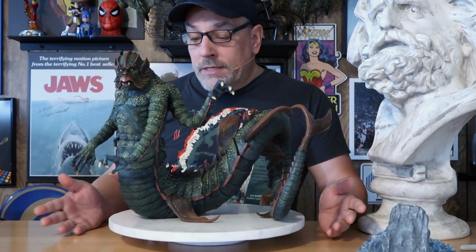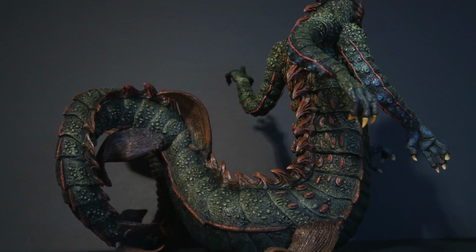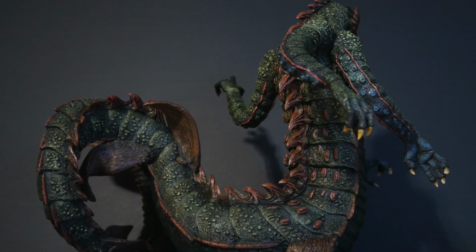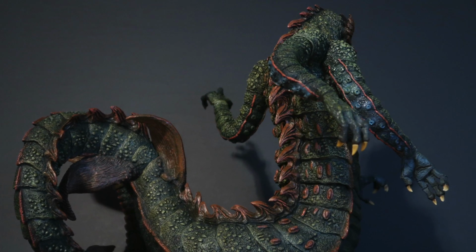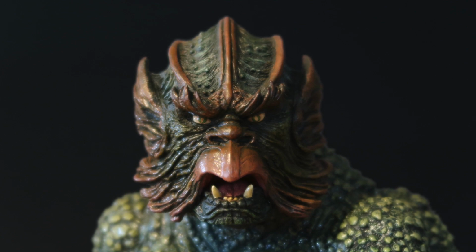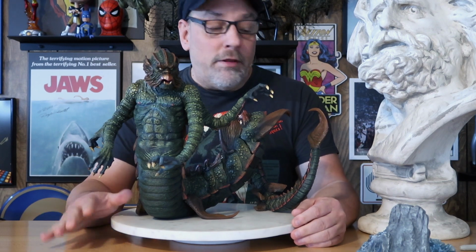So is it worth it? The original price was really high. I think I saved almost $170 on this, and it was still expensive. So with the price I paid, it's worth it. It's not my favorite character ever in movies. But it's a Harryhausen creature, and I love that scene, and I love the design of him. I love his head and his face. I think it's really cool. So I'm glad I bought it, certainly. And it's a great addition to my collection. If I had gotten it for the full price, I'd be kind of on the fence.